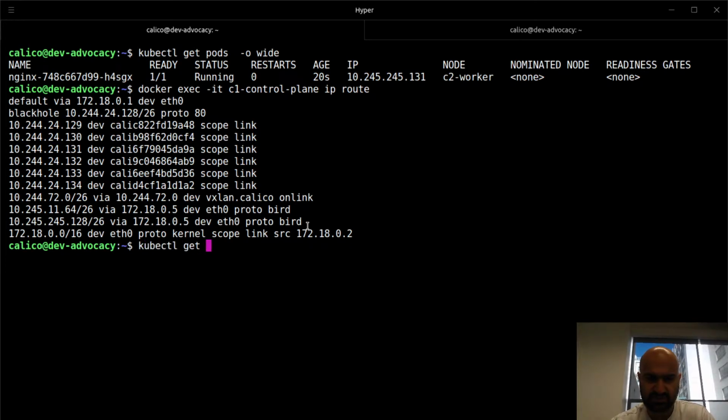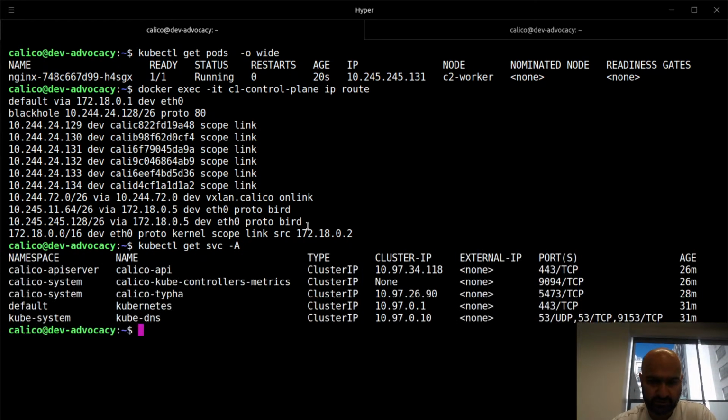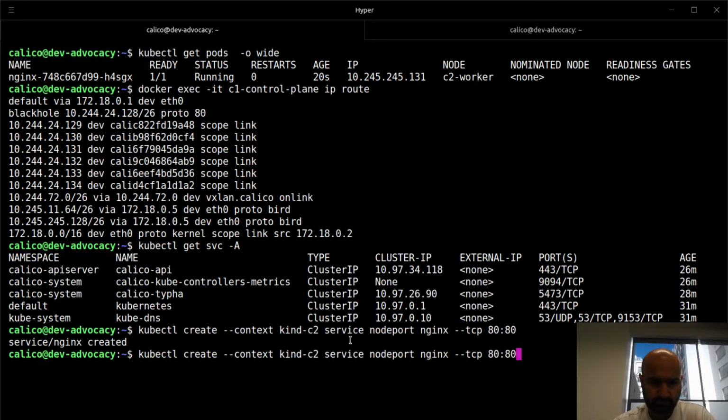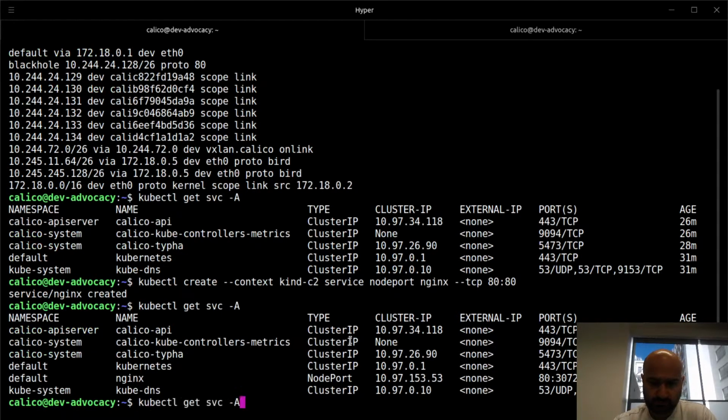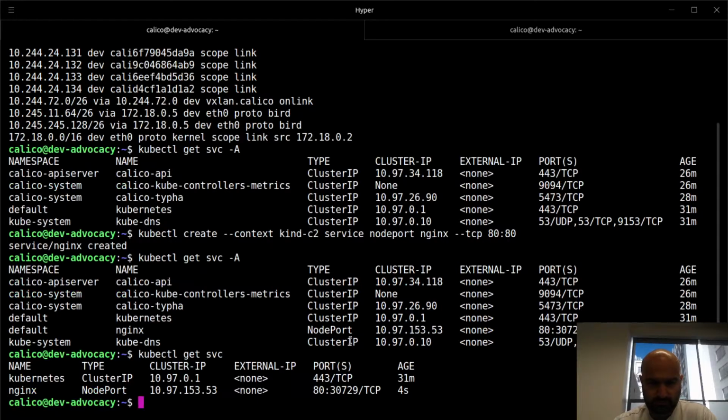Because services do have another IP address, which is another range. So these two are different. So let's see what happens. Now, here, the IP address is 10.97 and it's /16.